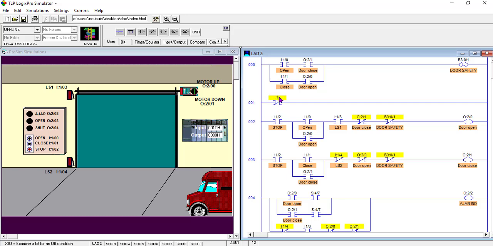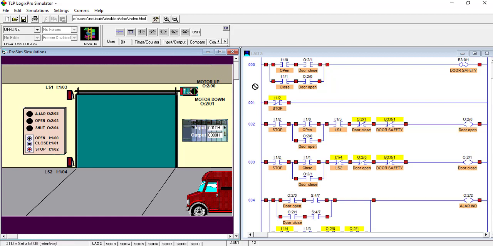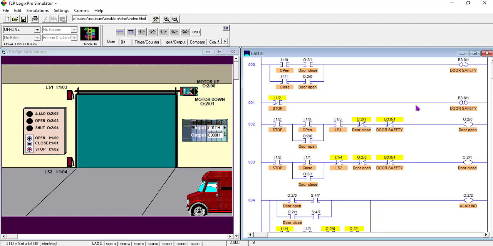So now I'm going to use the address 1-2 stop. I will use it to unlatch the same address. Remember, latch and unlatch is the same address, just like set reset in Siemens. In Siemens it is set reset. In FS Logix it is set reset. In Delta it is set reset. Here it is latch unlatch. Okay, so now we can test run the program. I hope we are safe. Let's test run the program and see if it will work.